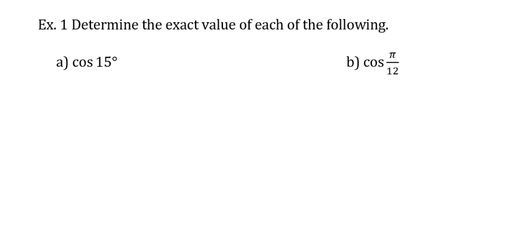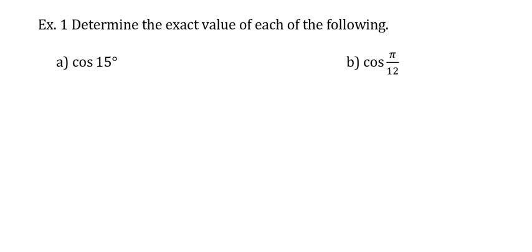So let's do it. We're going to do one in degrees for your sake, but all the work we do is still in radians. One example in degrees because it's going to make some thinking easier for you, that's all. When we do exact values, we're talking special triangles. 30, 45, 60, and then multiples of 90. But the triangles are 30, 45, and 60. 15 isn't one of those. You don't get to just take it and divide it by 2 because it's half of 30. No, that doesn't work.